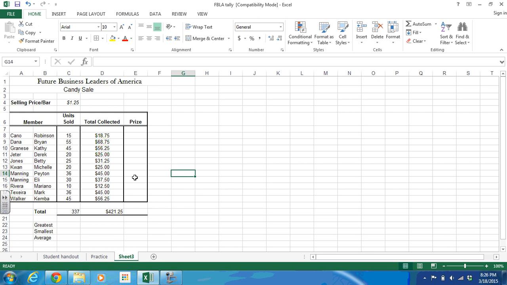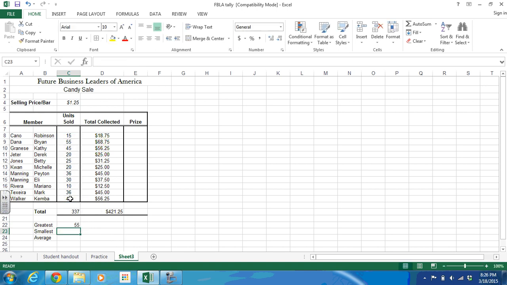So then we're going to begin doing some more advanced formulas. We're going to start with greatest. So if you go to the little arrow next to AutoSum, we're going to find max is one of the quick formulas, which is the same thing as greatest. So we're going to click on that. By default, it's just highlighting this little area here, but what we actually want to know is the maximum number of units. So I need to go back and re-highlight.